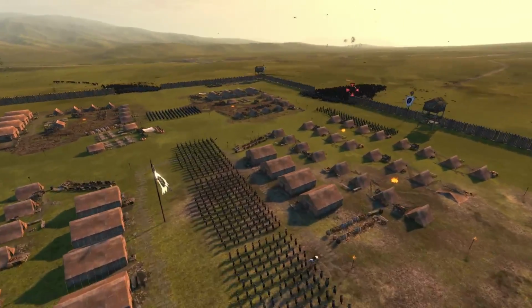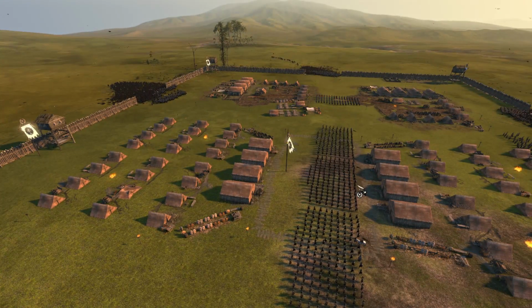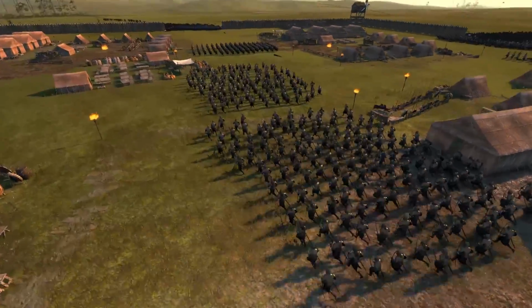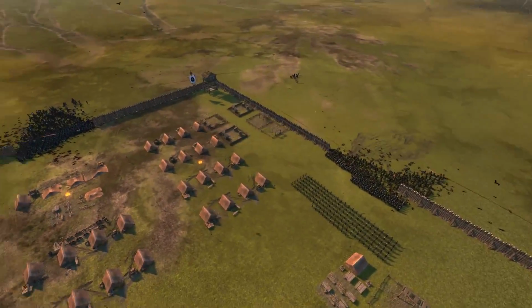I want to get one volley off from the archers though. Can we get an archer volley off here? Let's just form up really quickly. I want one archer volley off before Gandalf turns up. Hopefully that's not going to mean that, you know, we're going to lose our positioning. I think we've also pretty much won over here as well.